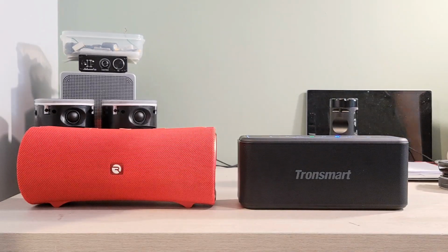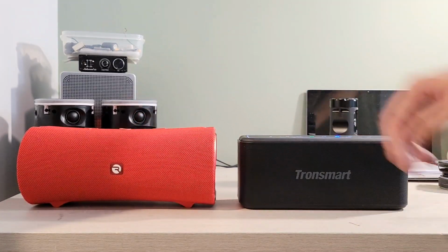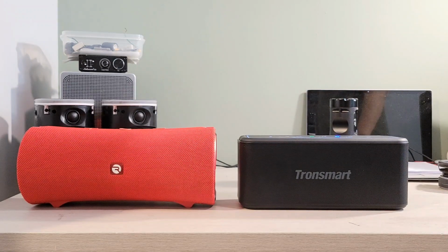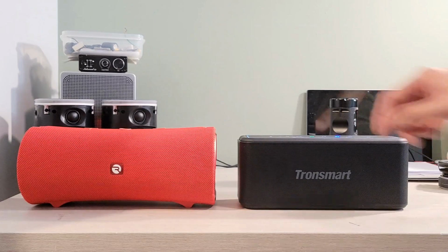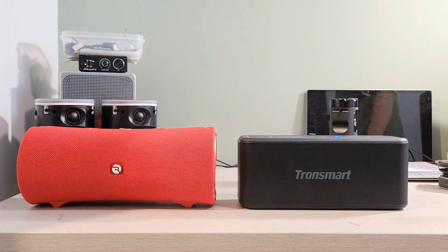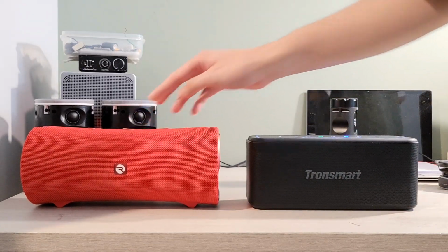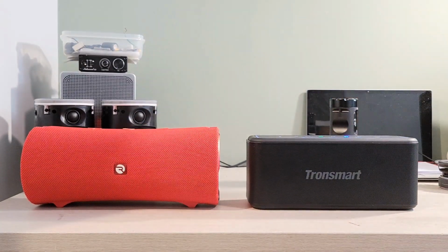Apparently, there's also 3 modes. This is the default mode, which I think sounds the best. Here's the bass mode. Pure sound. Balanced sound. I'll leave it at default.